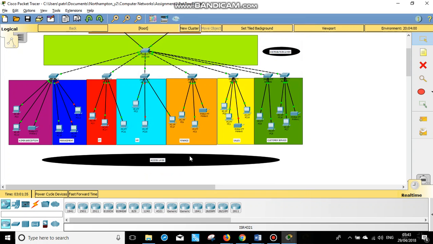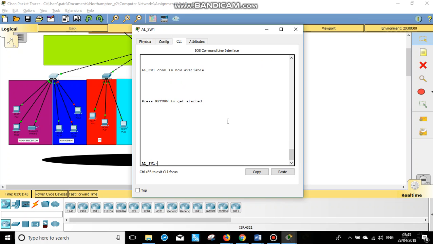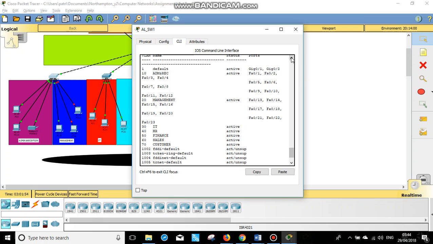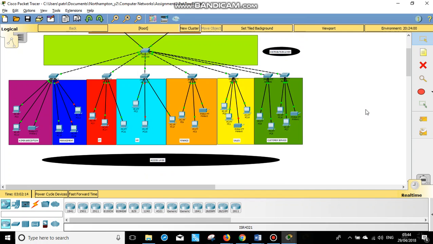Another thing, for example, is if I open this switch, called access layer, enable, Cisco, show VLAN. As you can see, we divided ports according to VLAN. Here, since we have two VLANs sharing the same switch, we divided it by 2. Some ports for admin and reception, and the other ports for management. Others don't have access here, or are not allocated.